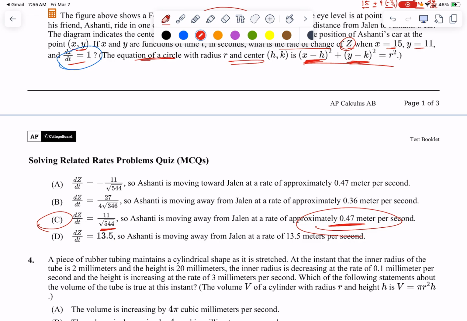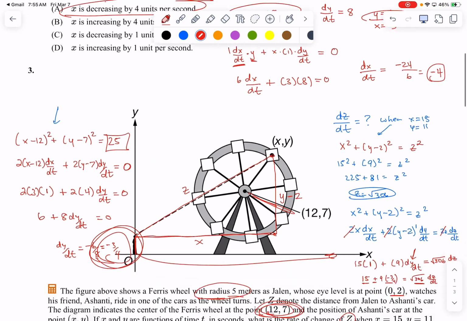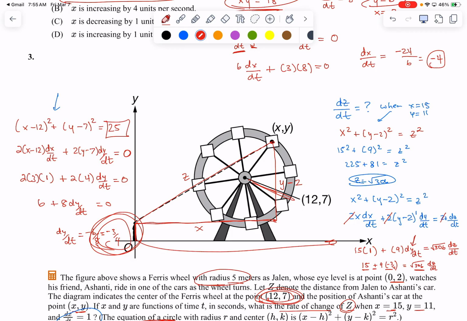Yeah, so moving away, so since it's positive, that distance is getting bigger. So the cart at that moment must be at the point in the circle where it's actually moving away. So it's probably swinging back this way. If you go back to the diagram, there are points where he's coming towards them, but he's probably on this half of the circle, where he's moving away. And then on the other half of the circle you're moving towards. Yeah, so because it's positive.